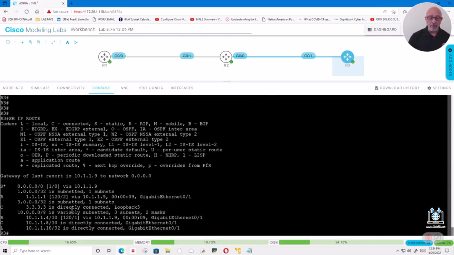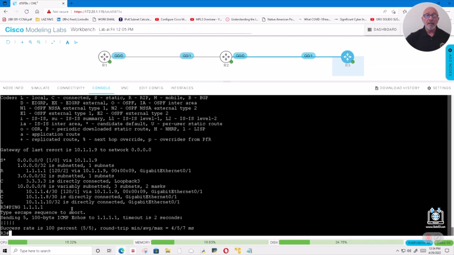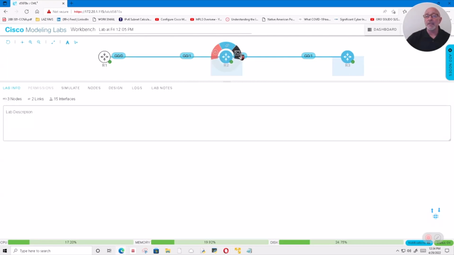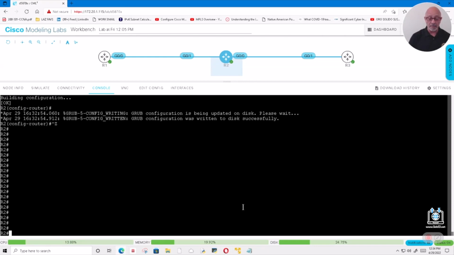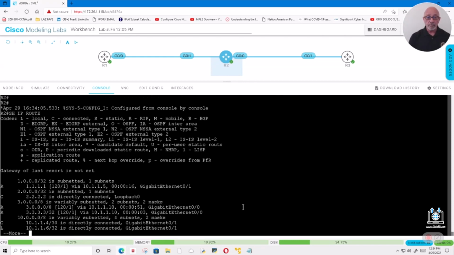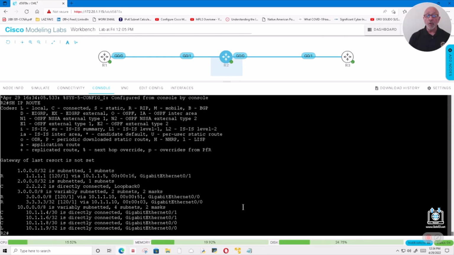So let's see if we can ping all the way to the loopback, ping 1.1.1.1, and we can't. And then if we come over here, oh, I'm not going to do that. You know we can get to the other side. But here, the default route stays there. What happened to the static routes that were here? Are they still there in the routing table, or are they gone? Show IP route. They're gone. They're no longer there. RIP took over because of the lower administrative distance.